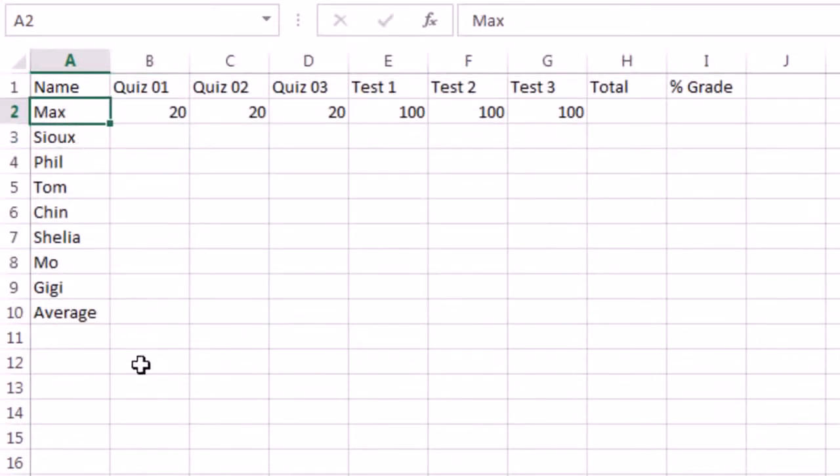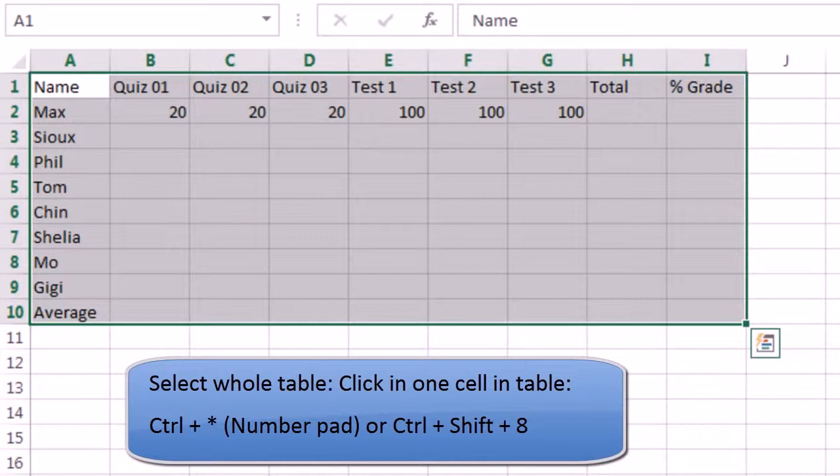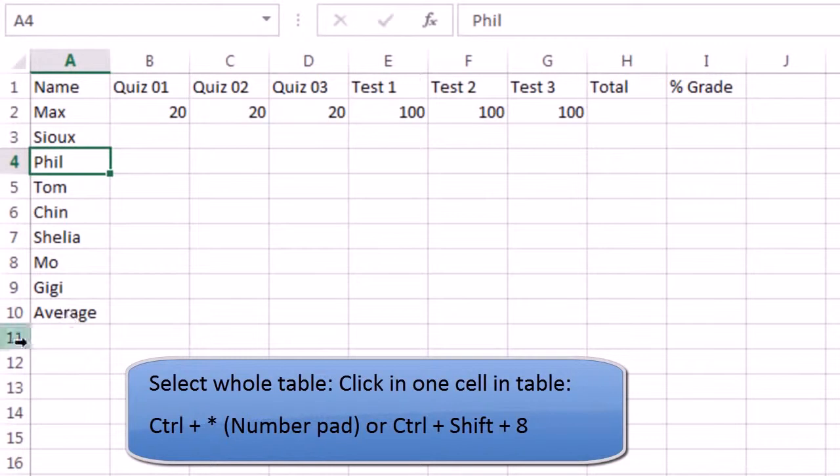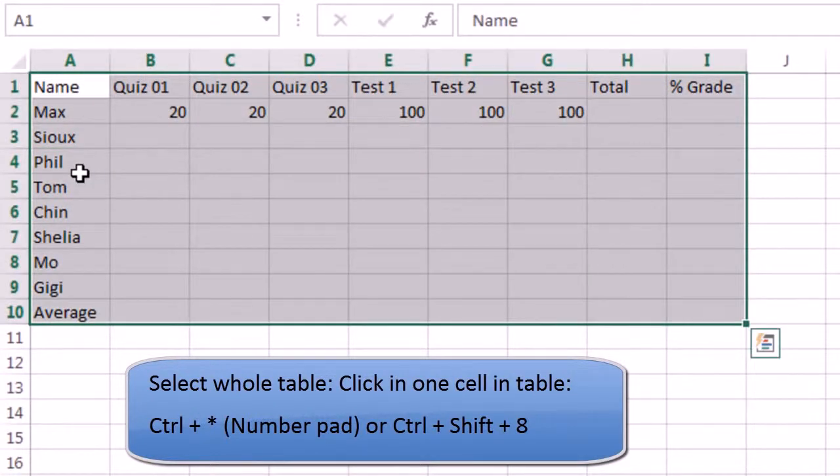There's a useful keyboard shortcut to highlight the entire table, and we will use this a lot in this class. You've got to find the asterisk on the number pad. Control asterisk. If I'm selected in the middle of nowhere, if I press Control asterisk, it doesn't highlight anything. But if you're touching some of the data, when you press Control asterisk, it highlights the whole table. The way it does that is it immediately looks everywhere, we started right here, until it sees nothing and stops. And it did the same thing over here. It stopped right there. You can also use Control Shift 8, that'll work also. But Control asterisk on the number pad is pretty convenient.